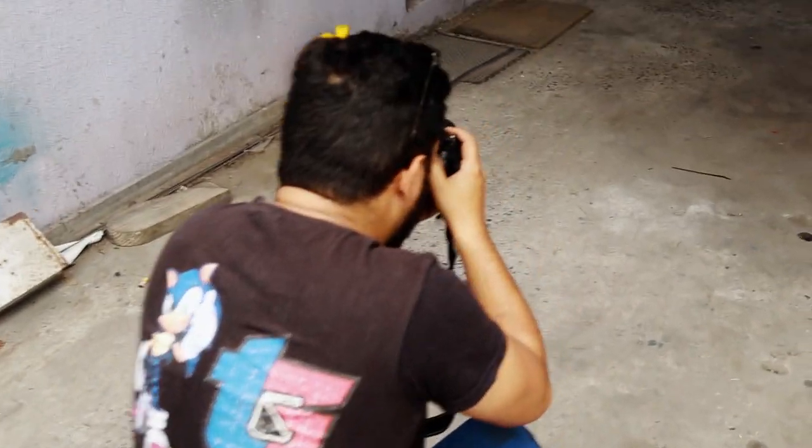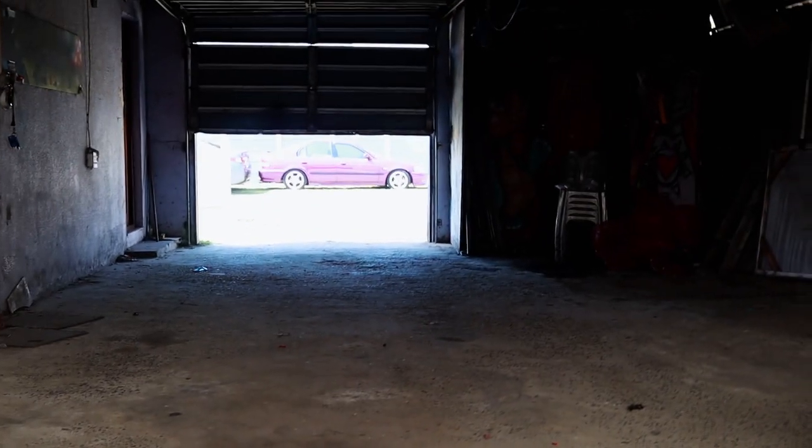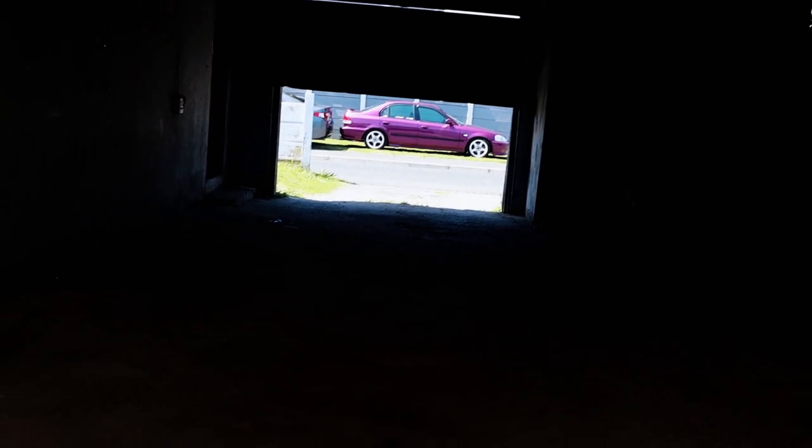And Shamil's over here. Shamil, what are you doing? Taking photos? Oh, taking some photos of Penelope over there, guys. It's a right bloom right there. And this battery is gonna die as well, Shamil.